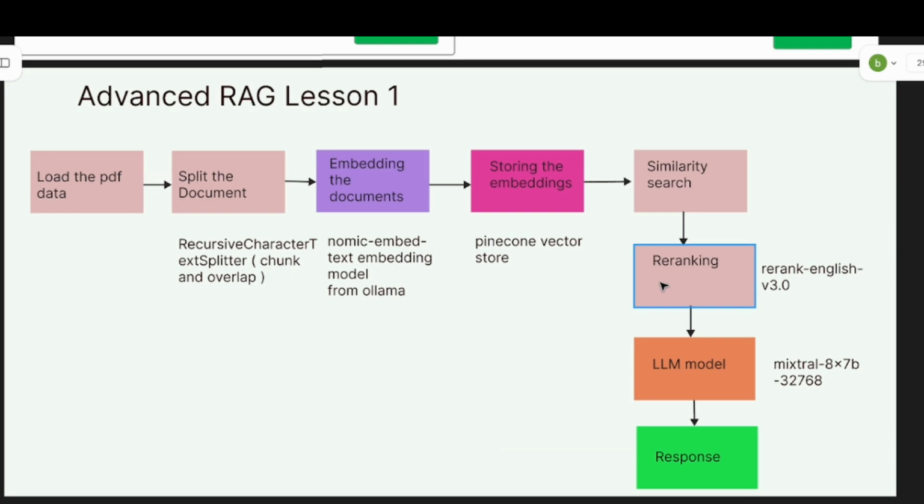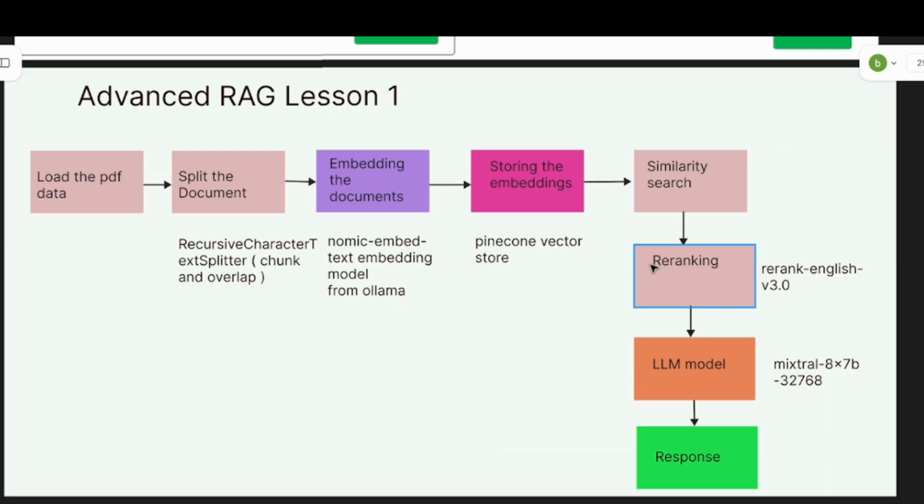Whatever documents we are getting from the vector database, Pinecone, I'm just re-ranking them. Why? Because, for example, assume that we have 5 documents: document 1, 2, 3, 4, 5. But the content in the first and fourth has no order. For example, assume we have 5 sentences. The first sentence should come first, but the fourth came first. It is not the correct order. So that's why this re-rank model is going to order the retrieved documents in a particular order based on the semantic meaning. You got it, right?